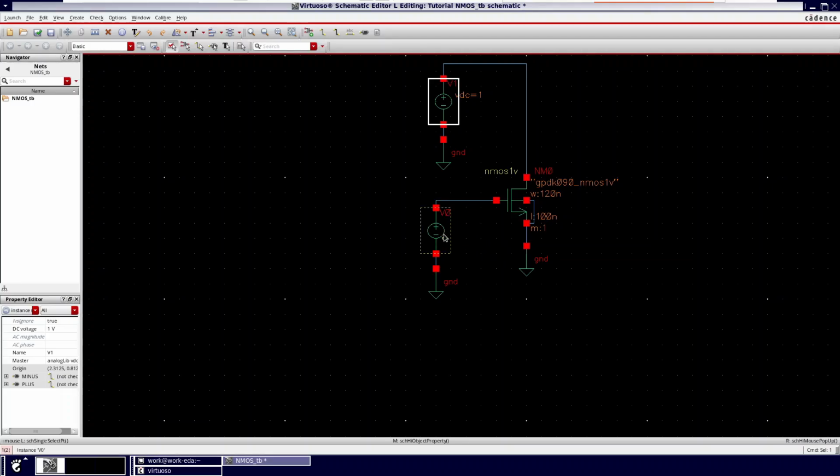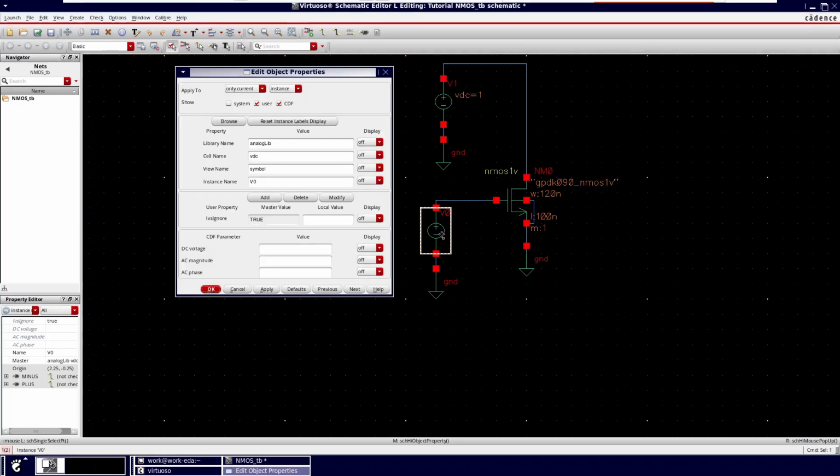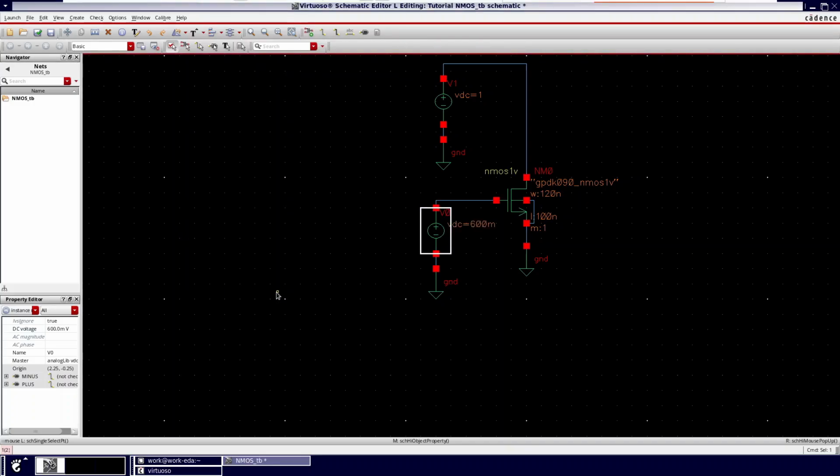This VDS voltage has to be greater than the threshold voltage. So for our application for now, we can start by giving 0.6, for example. OK, now we can simulate our circuit.